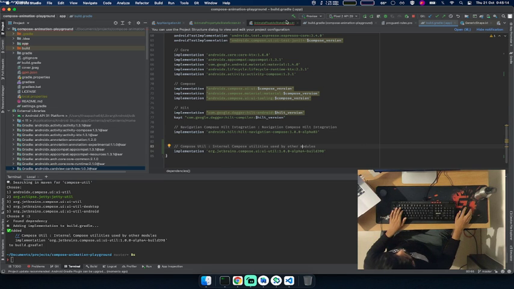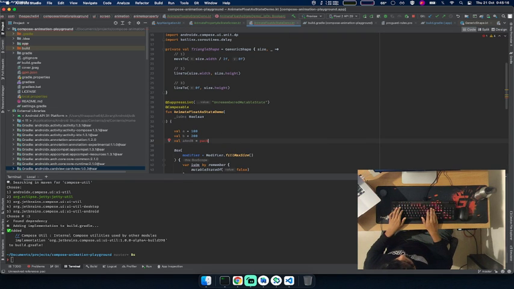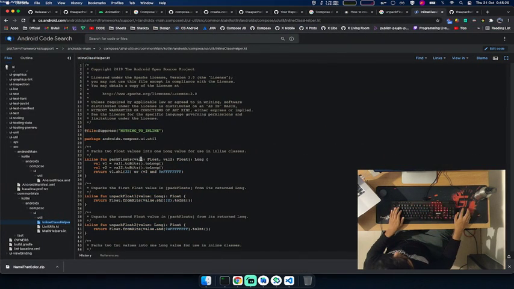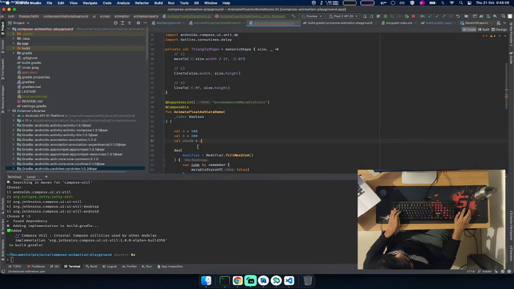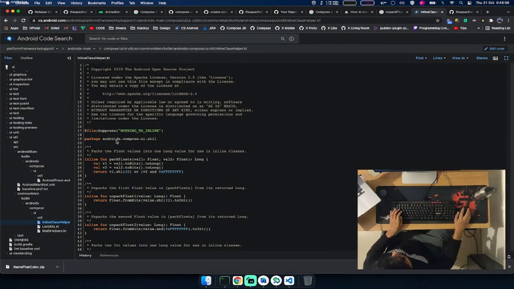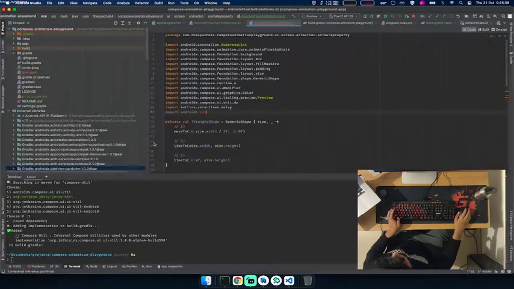We'll go to our function and try the pack float if that's available. Let's get the function name, nothing to inline, Android X compose UI util. We'll go inside that package. Okay, now I'm going to try Android X, what is that? Compose UI util.